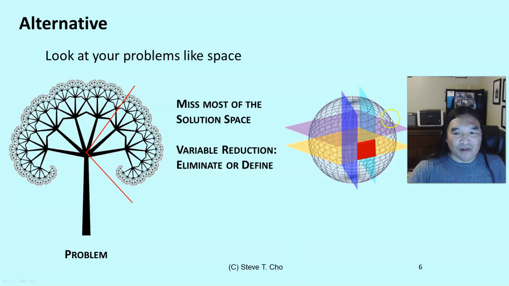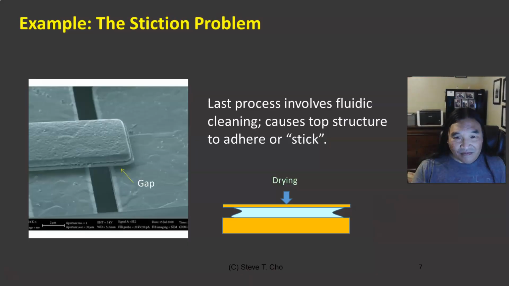If you remember from the lecture on the groove, that's what variable reduction is about. If I can see this much of the problem and realize that these 2 main arteries don't work, then I can eliminate this whole problem instead of having to go through all of this. Now let me give you an example of where the 5 whys failed.